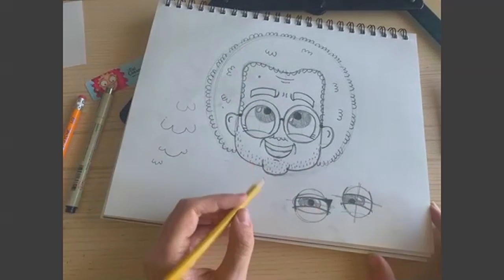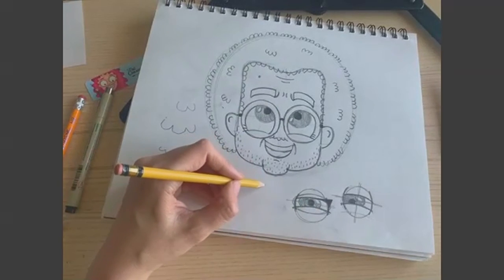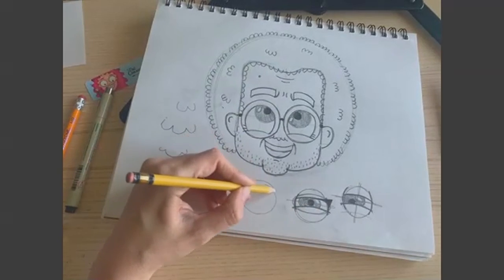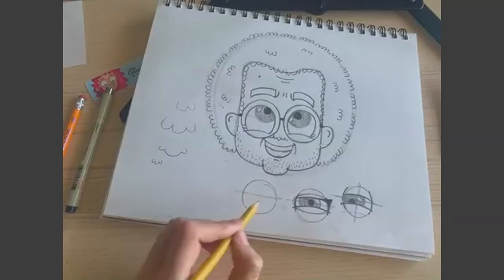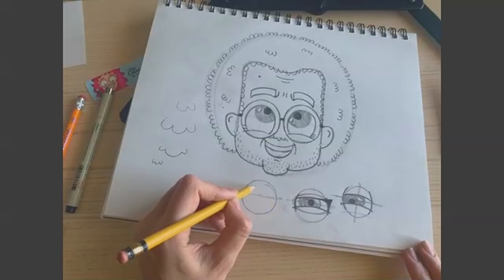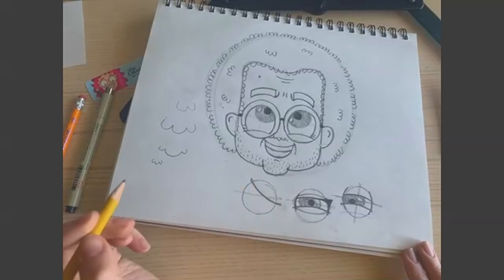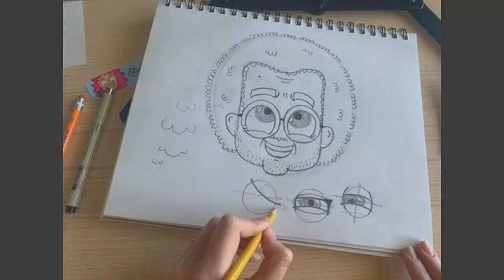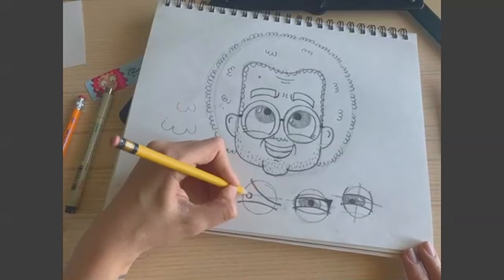And it's the same if you want to add different emotions. You start from the circle, and then maybe if he's sad, you will have this diagonal curve line, and then the cheek, and then the eye.